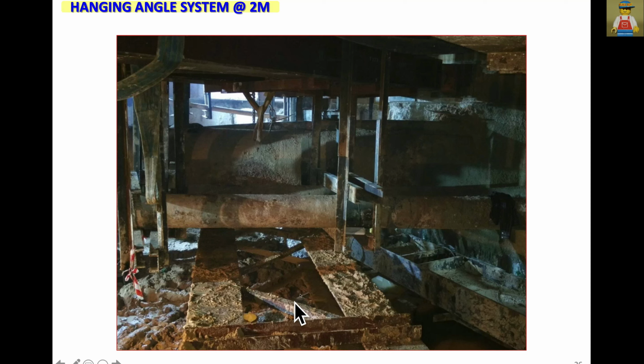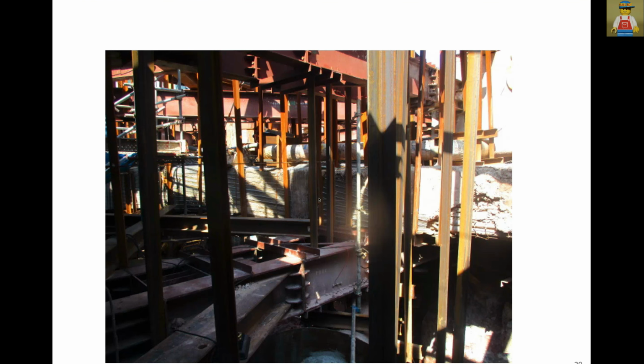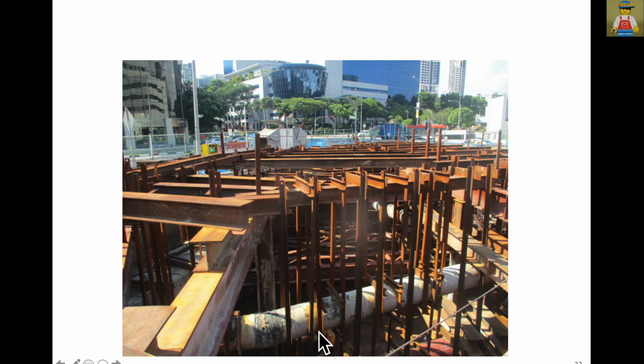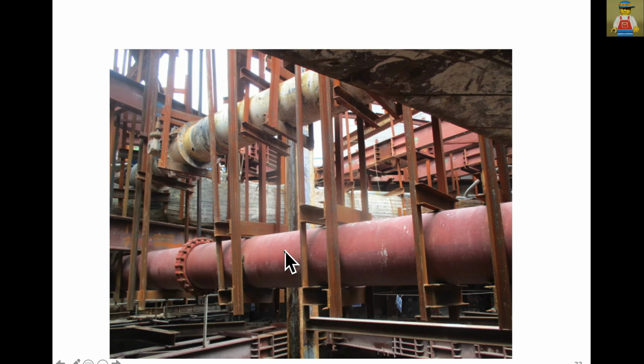After that we can insert the second layer strut below the utilities right here. In the middle, between the first layer strut and the second layer strut, there are utilities. It can be haunching concrete pipes and telecom haunching concrete, water pipe, sewer manhole, and this is a manhole like a telecom manhole or power manhole, supported every 2 meters. This is a sewer pipe, this is a water pipe, and that is haunching concrete of telecom pipes.